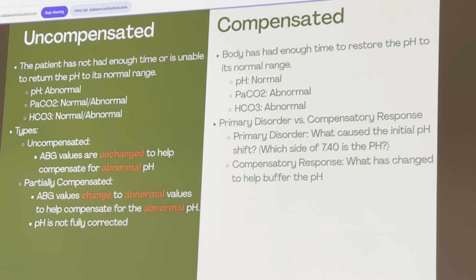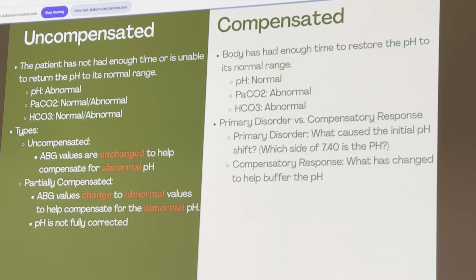When I'm looking at the uncompensated versus the compensated, I've got to look at the whole patient condition. So I may give you a little bit more information. Maybe my patient is a non-compliant COPDer. When you think of COPD, what are you thinking about already? Respiratory acidosis. So that's already half of that problem worked out. More than likely, my patient is in some form of respiratory acidosis. Now I have to see if it's compensated or uncompensated at that point. So that's that primary disorder.